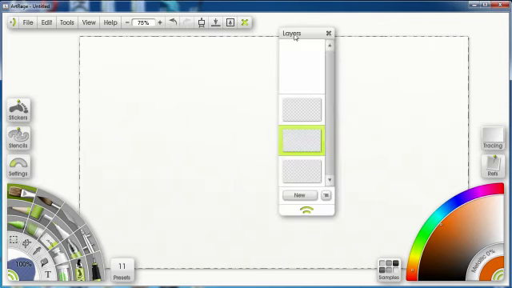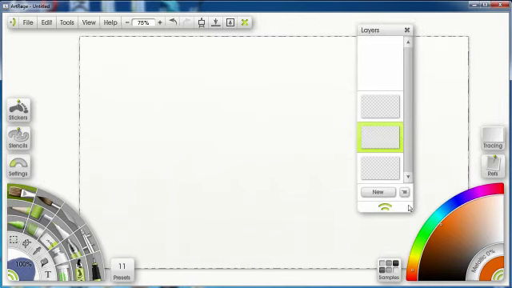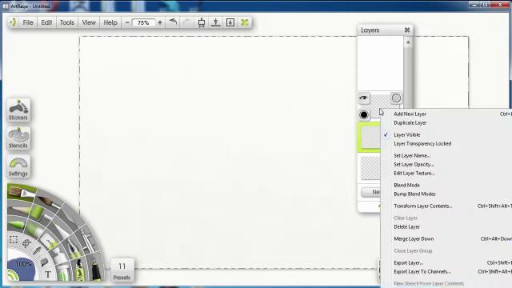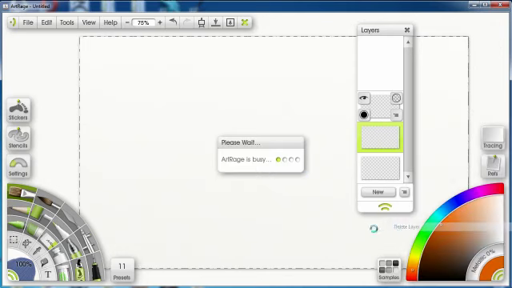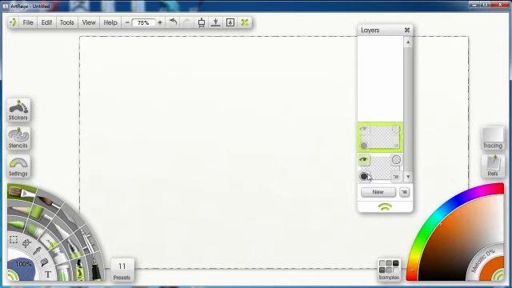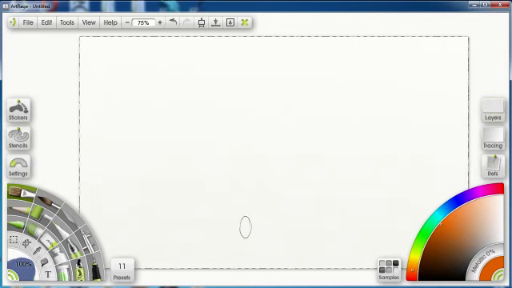Let's go ahead and open up the layers here, and I'm going to delete this top layer because I don't need it. So I'll go ahead and hit delete, and I'm going to have two layers instead. I'm going to add more layers as I need them. So I'm working in the top layer, don't need to keep seeing it. But I'm going to go ahead and take it back down to my button view.